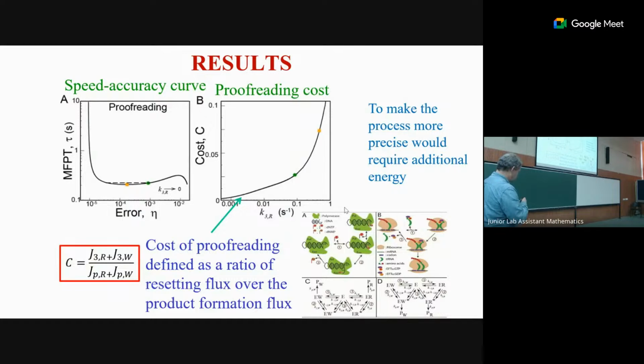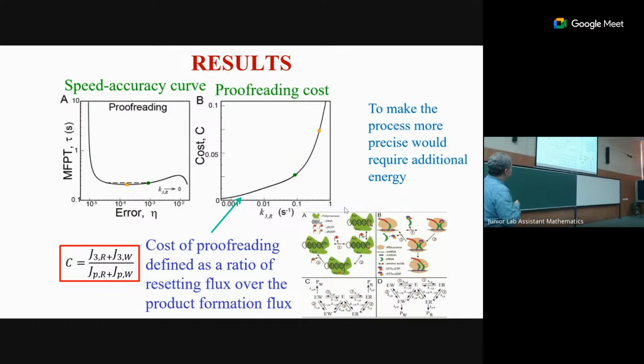And what we tried to do here is mimic this energy consumption. We introduced a function called cost, and this is the ratio of the fluxes which go over the loop to the total production. So let's look at the scheme, you will understand. I have a flux of a system and I produce something, right? But if I go over the loop, it's futile. It's not productive, it's useless. I'm not producing anything. So the ratio of the flux over the loop to the production flux is a cost. That's how much it costs. You do a lot of things, but only a few are useful for production. So that's what we plotted over here.